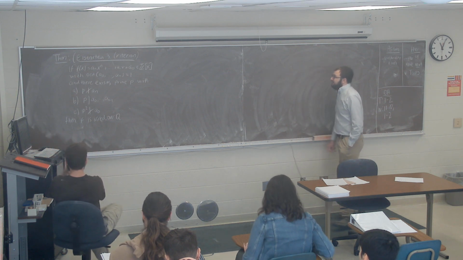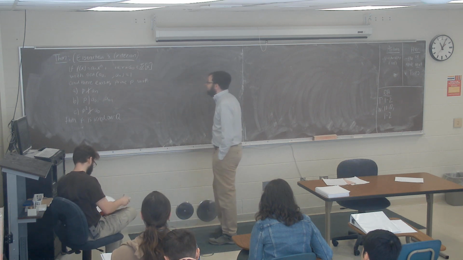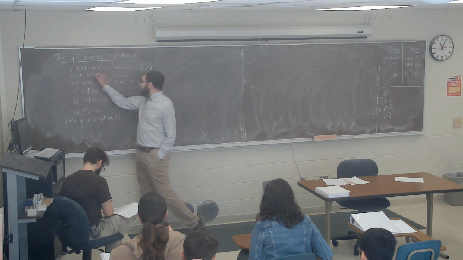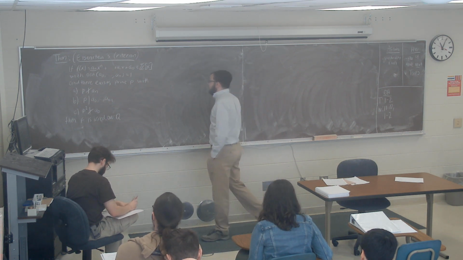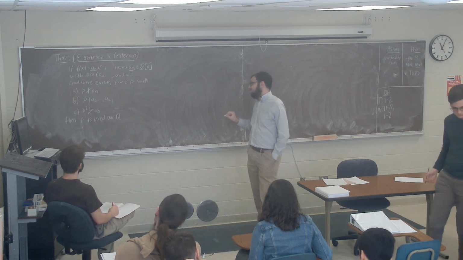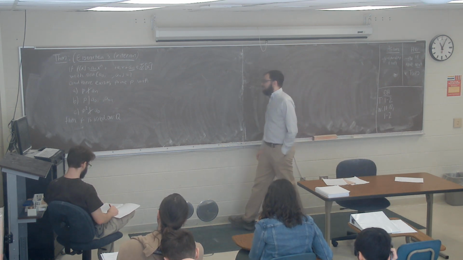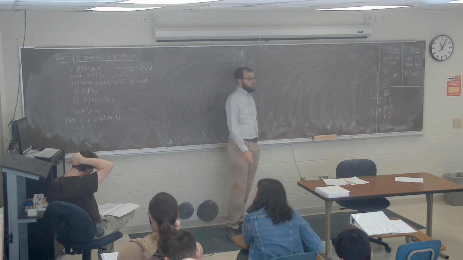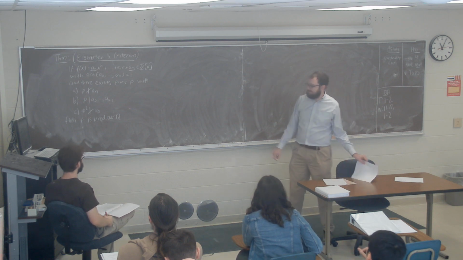So, Eisenstein's criterion for irreducibility. Suppose you have some integer polynomial, your coefficients are relatively prime, and you can find some prime p where p divides all of your coefficients except for the first one, and p squared does not divide your last coefficient. In that case, f has to be irreducible over the rationals. So if you can find some prime that divides everything but your first coefficient and doesn't divide your constant coefficient twice, then it has to be an irreducible polynomial.